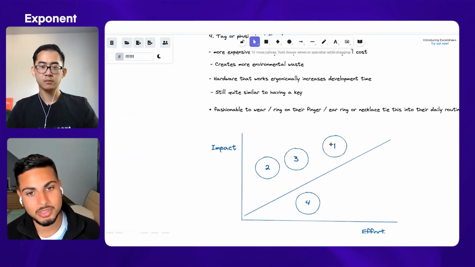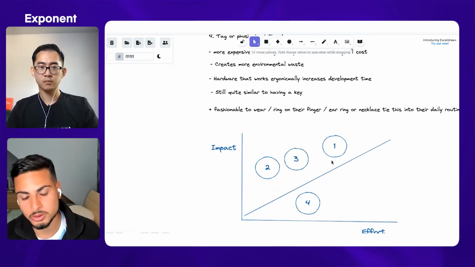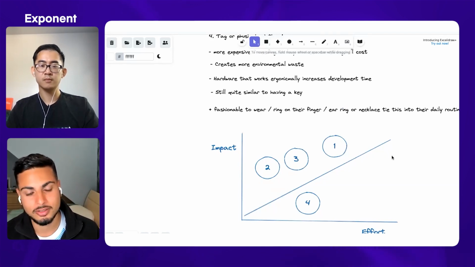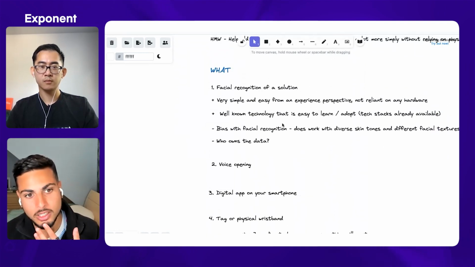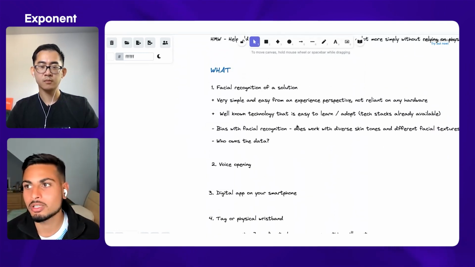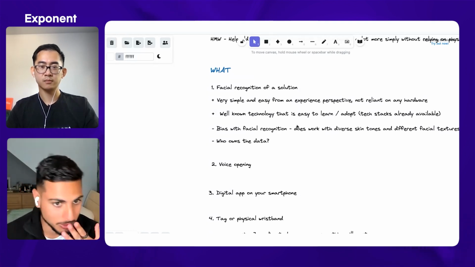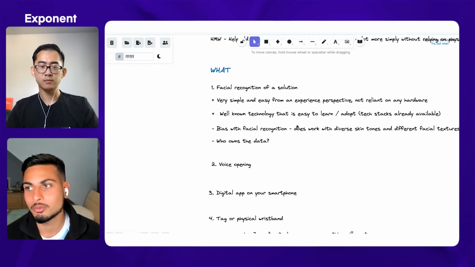So looking at this matrix here, I feel like number 1's a solution we should really look at some design for. And from the business perspective as well, we know that we've got the technology at Google on how to do this, and people might trust us knowing that we've done this stuff before with Android. Yeah, it makes sense. I could totally imagine this being like Face ID for your home, for example.